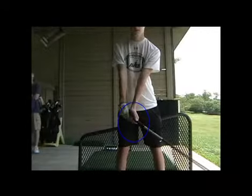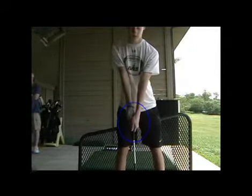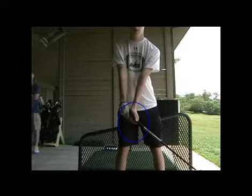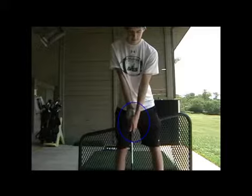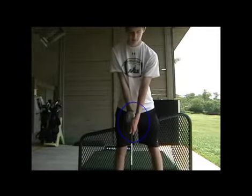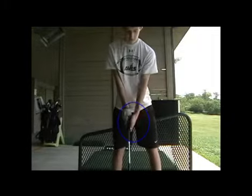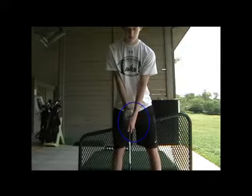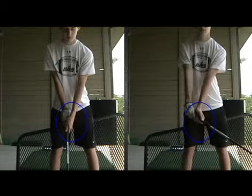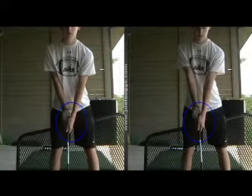And then the grip — it's just perfect. You were asking about it because you've been twisting it around for the last couple of weeks. So that looks great right here. As you were taking your grip, your dad asked to kind of see it. That looks cool. And you ended up there too when you had the grip. The first picture I took after you waggled and set it down looks pretty similar to where the grip was. I like that a lot.